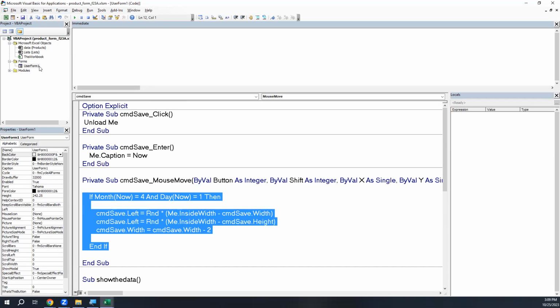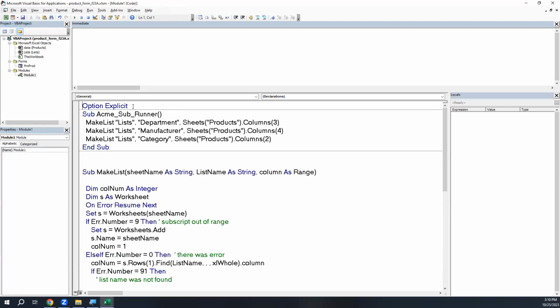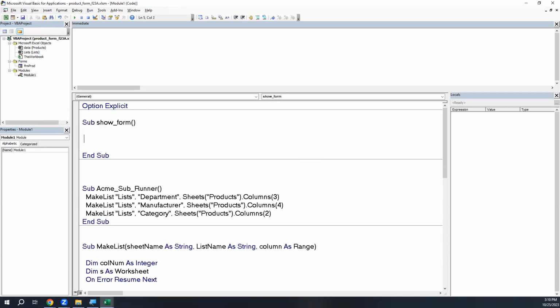I was trying to name this form. So user form, I'm going to call this FRM prod. That looks better. Now, inside my general module, I'm creating a sub procedure called show form. And it's just going to open up that form.